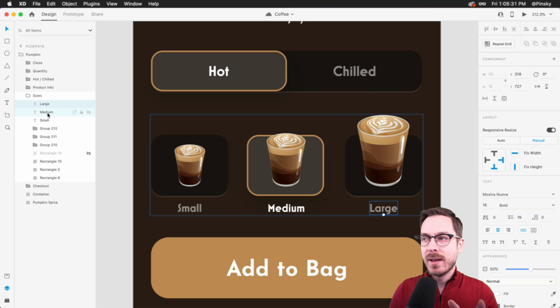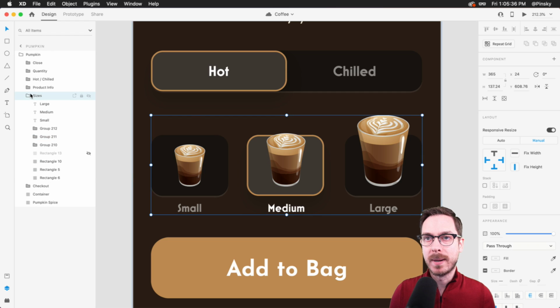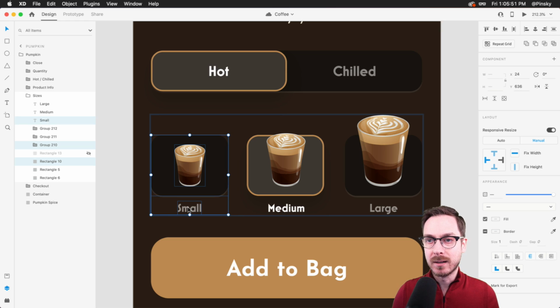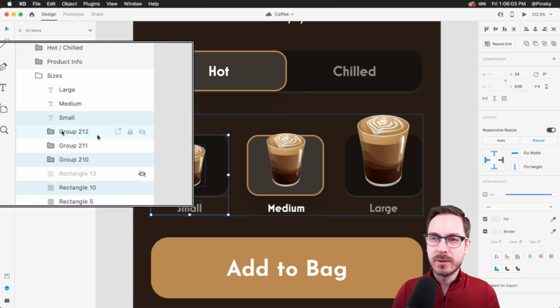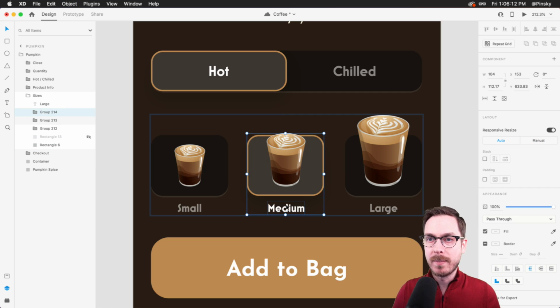If you take a look at this, there are a lot of layers inside of this larger sizes group, as you can see here, right? There's a lot of layers and none of it is organized. They're all just spread out in this group. What I was going to do is grab all these layers, let's say this coffee, this background, and this text layer. I'm just holding down my shift key and clicking on all of them. And you can even see in the layers panel that they're not even beside each other. There are other layers in between them, right? So what I was going to do is manually group this one, Command or Control G, and then go here, group that one, Command or Control G.